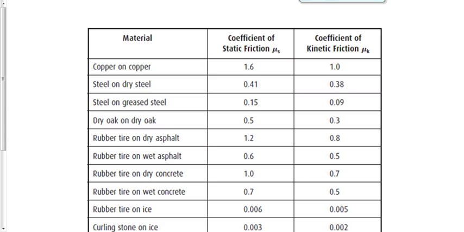Have a look at this table up on the board right now. You don't have to copy this down. You don't have to memorize this. Whenever you need the numbers for this, they'll be given to you. But just take a look at the coefficients of friction for different materials. Copper on copper is really, really high. If you're trying to stop your car really, really quickly, why wouldn't you use copper on copper in your brakes?